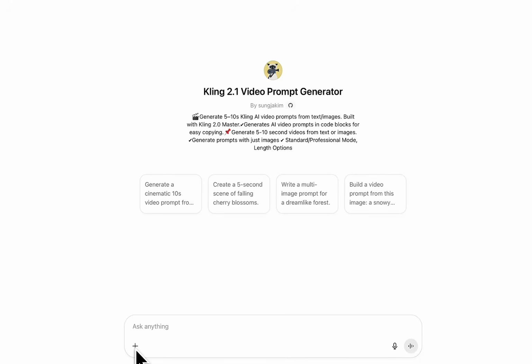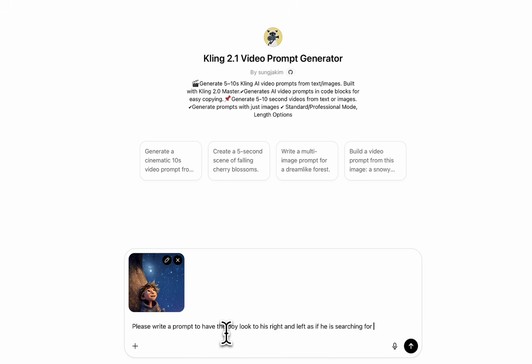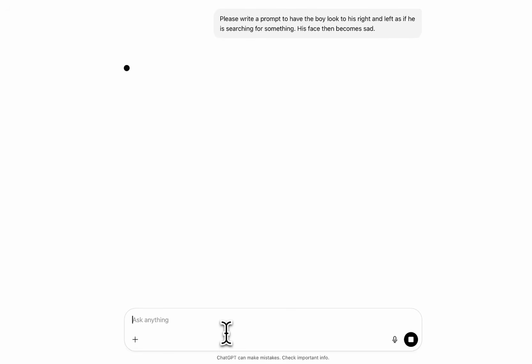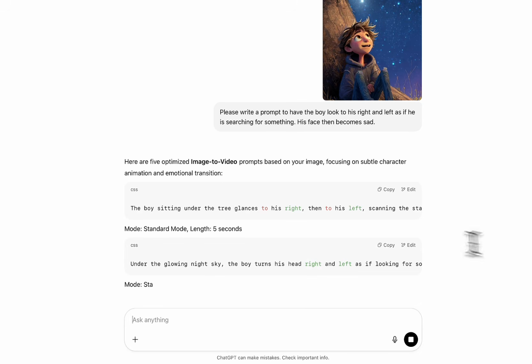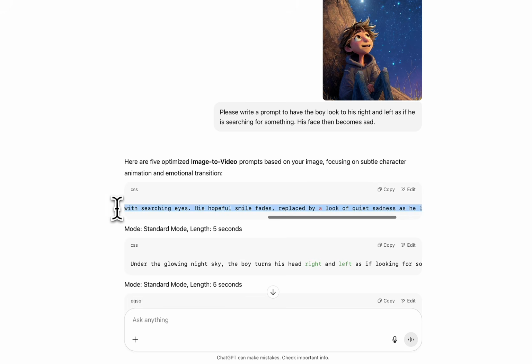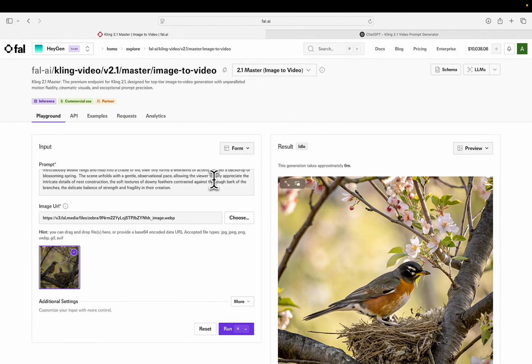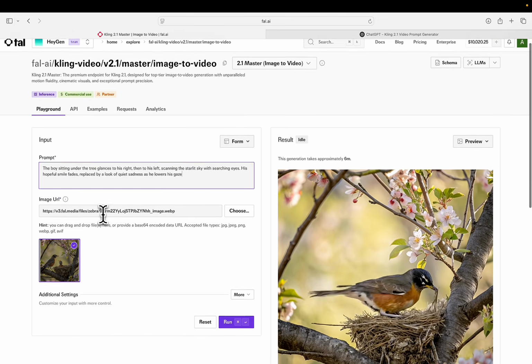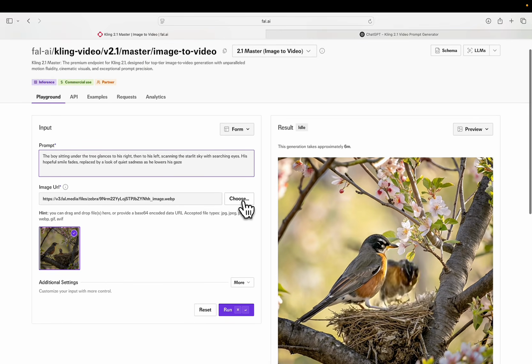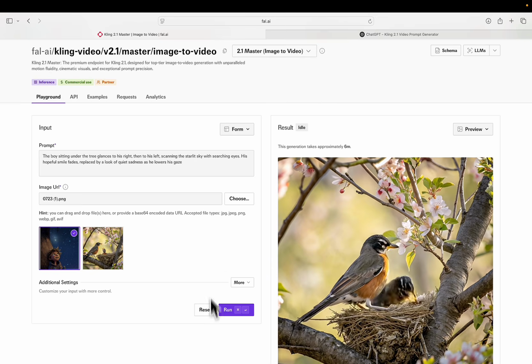Now we're going to repeat the process that we've been doing using Kling to add motion. We're going to go back to our Kling GPT and upload the final frame you just downloaded from CapCut. We want our character to look both ways and then get a sad expression on his face. This first prompt looks pretty good, so we're going to copy this and bring it over to Kling. We're going to paste our prompt here, and I realized earlier in the video I was using an older version of Kling, so I'd switch to the most recent one. Then I'm going to upload my image, and this is how it ended up turning out.